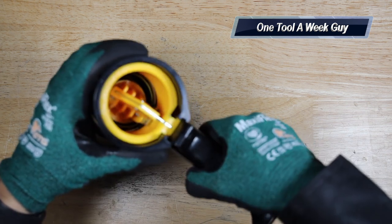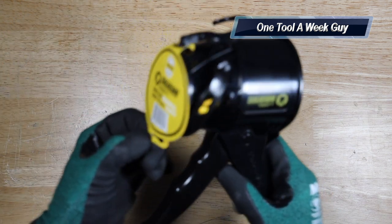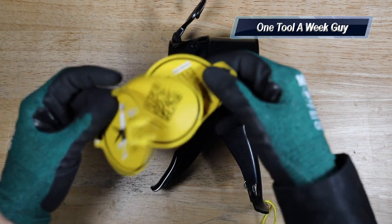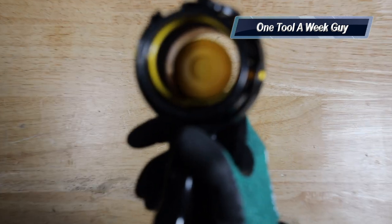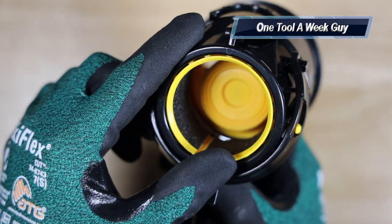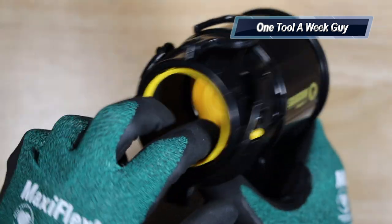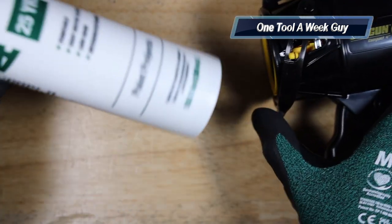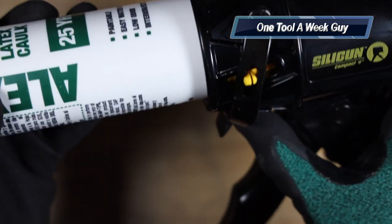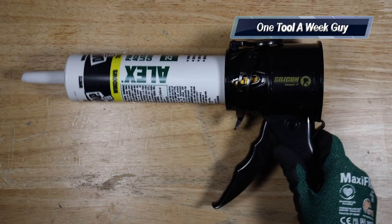If you look at the back, there's no back rod — you just press it. In the front there's a little hook if you want to hang it. The way you load it is you press this section down, it opens up, and when you let go it closes back. There's a thick-grade sandpaper material inside that creates the friction to push the caulk forward. You slide in a 10-ounce caulk tube, let go, and push.